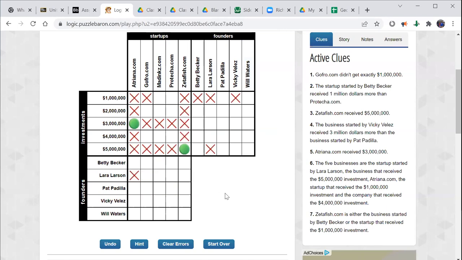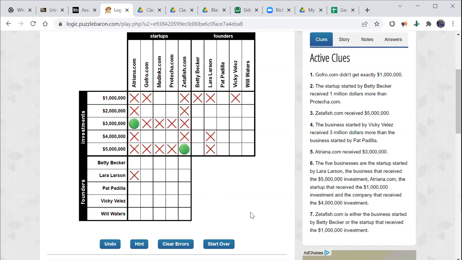right? And the company that received 4 million, right? So Laura Larson, the 5 million investment, Atriana, the startup that received 1 million, and the startup that received 4 million are all different startups. All right. So Laura Larson did not receive 4 million.